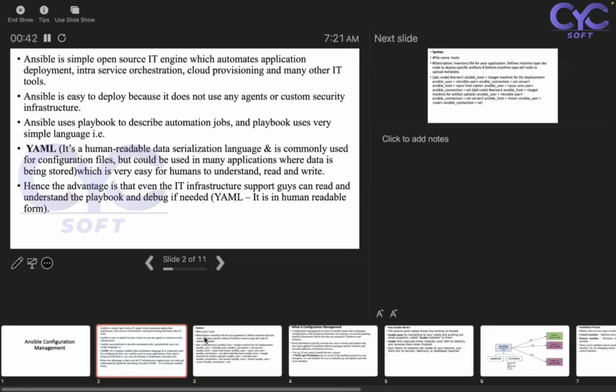Ansible is an open source platform where we can deploy our services and do cloud provisioning on IT infrastructure tools. Ansible can be deployed as per the custom requirements.